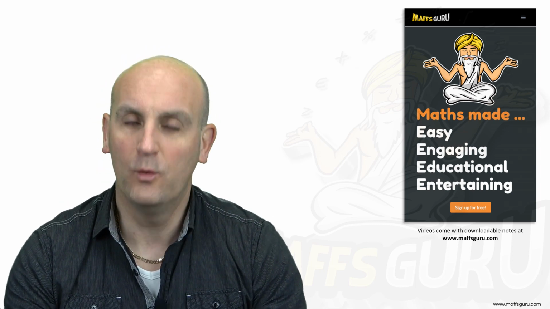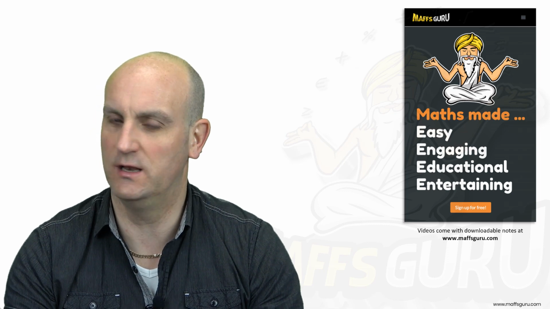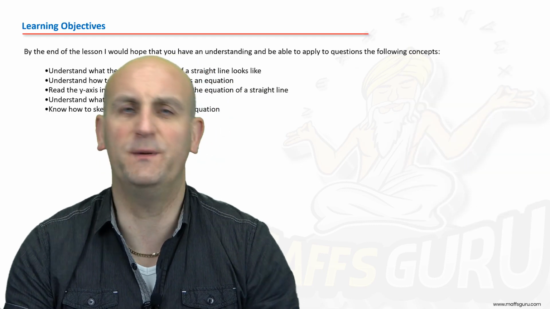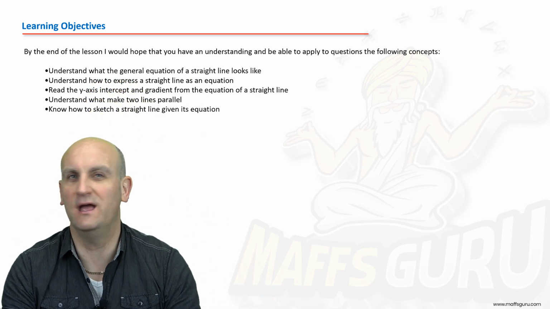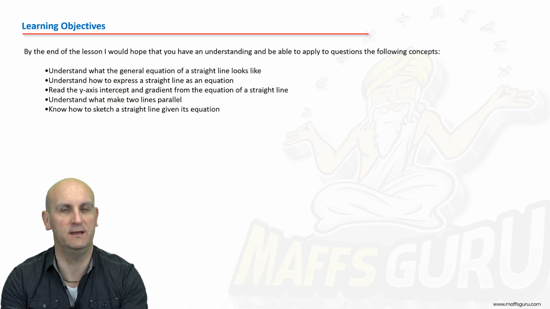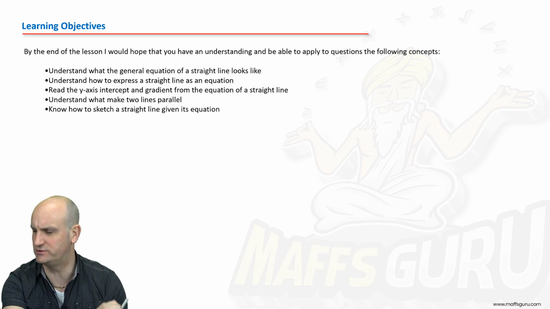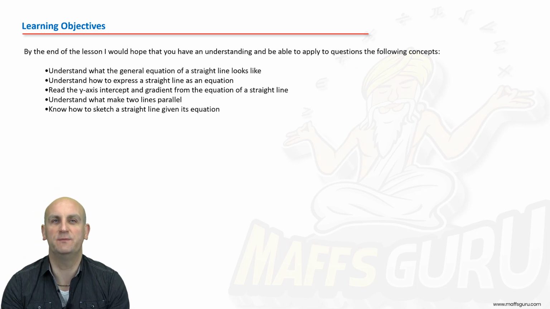So what are we doing? We are looking at the general equation of a straight line. And yes, by the end of this, we need you to be able to realize that straight lines have an equation. It's effectively a relationship. Yep, none of that hand-holding stuff here, please. Thank you very much. But yes, it is a relationship that basically tells us if we know an x value, we can find a y value.